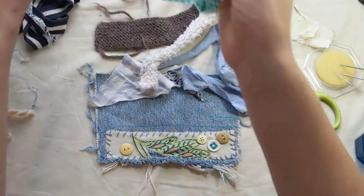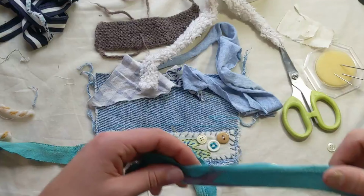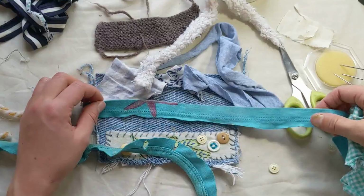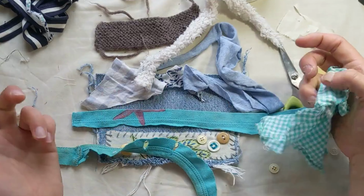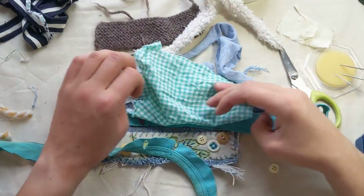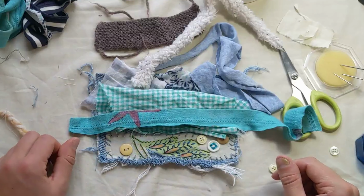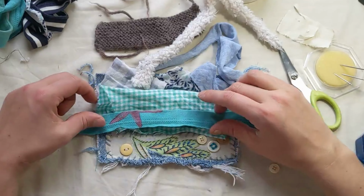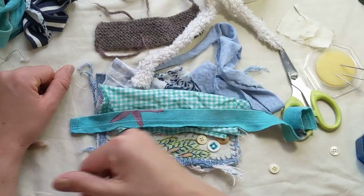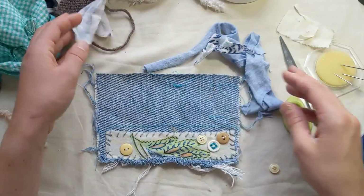So there's that. And then I have some more turquoisey blue from this ocean themed tank top I had for a while. See, it even had some starfish remnants on it, which probably you won't be able to tell when this thing's finished, but I'll know. And then this was a button-up shirt, again, wore for a few summers. Because the ocean sometimes has waves, I'm thinking about cutting them into strips, and then maybe stitching across them in kind of a loopy wave pattern. I'm just going to arrange some of this fabric and decide where I want it.